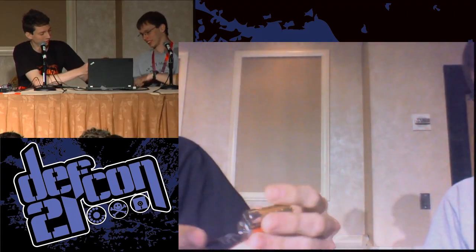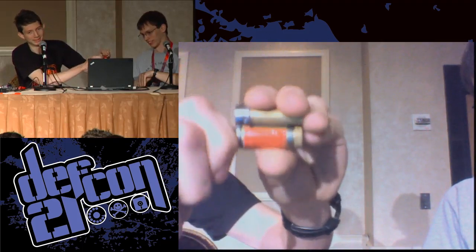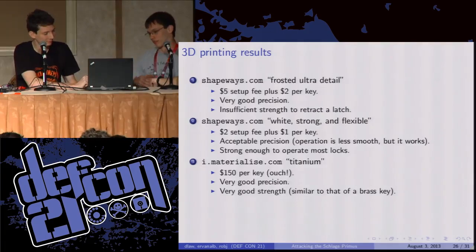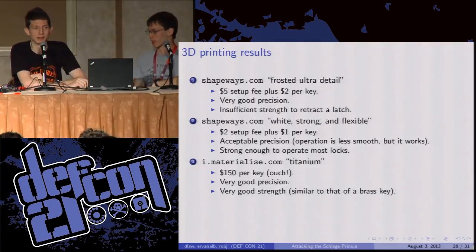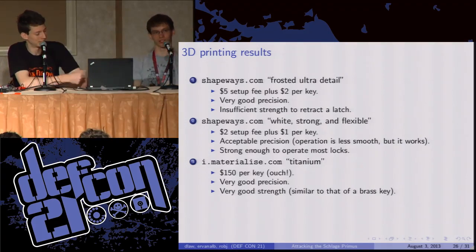Yeah, so here it is. We go into the lock, and no problem. And this stuff is super strong. So there it is, 3D printing 3 different ways. I suspect there are many more ways that you could get this. A lot of these outfits are just starting to do lost wax casting, where they actually have 3D printers that print in wax, and then maybe they'll even give you a key out of brass. So we have no reason to suspect that any of these other processes wouldn't work just as well.